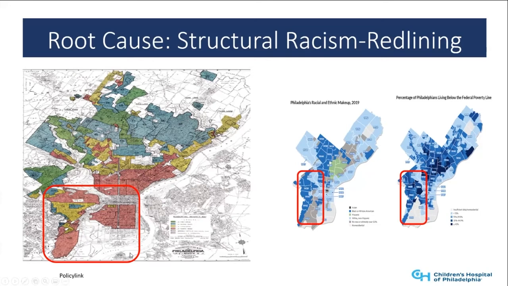And for those of you who don't know what redlining is, it's when the Homeowners Loan Corporation designated certain areas as credit unworthy and made getting mortgages really difficult for those who were redlined, and in fact denied Blacks an opportunity for wealth building by creating these districts. And you can see also that the same areas that were redlined are the areas impacted by poverty in Philadelphia. And I've outlined West Philly, but you can see this area too. North Philly is similarly impacted by poverty.